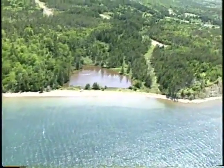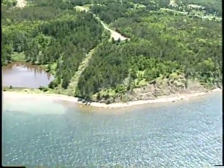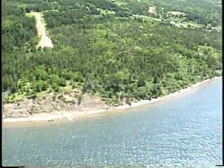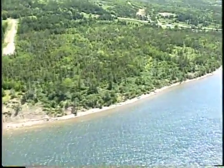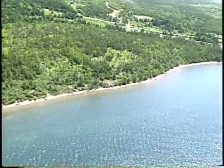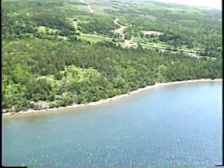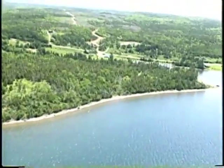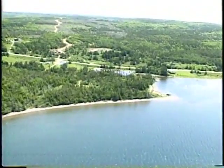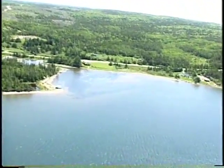Small barrier fronting the pond, and then we get back right into these unconsolidated cliffs. Looks like there's probably bedrock near the base or within these cliffs. They're very poorly stabilized. It's probably because we're in these carboniferous rocks and there's a lot of fines in the soils and so on. At Deader Creek, there's a small harbor.